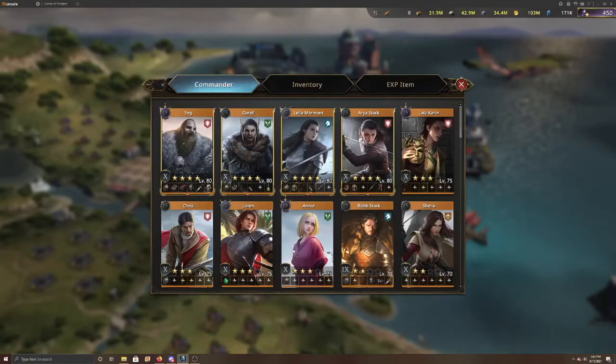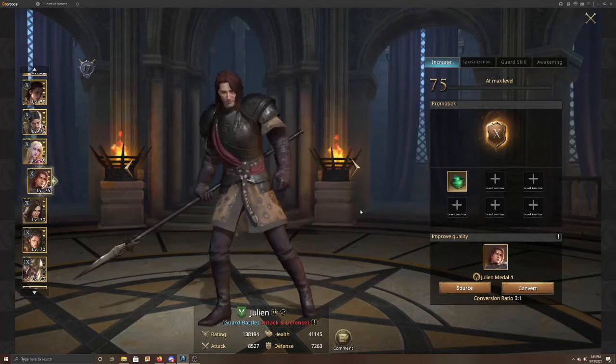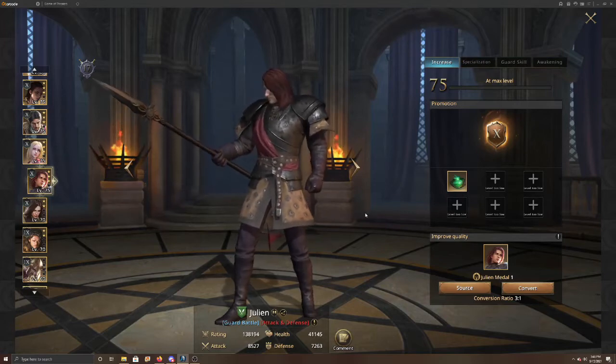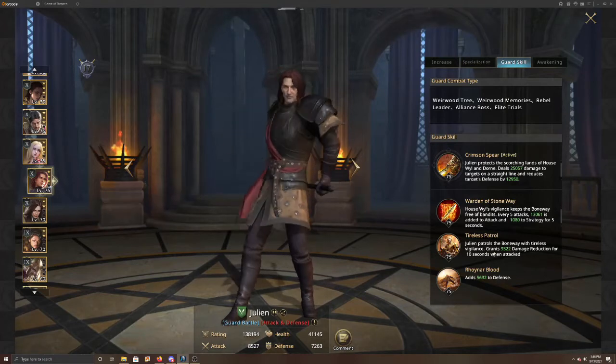We're going to start off with Julien. Looking at Julien for the Rebel leaders, if you are fighting, he is actually very good in a lot of aspects of this game. Julien is one of those commanders you're going to want to increase all his power, his stats, a lot of different things. He's very useful in this game, and for Rebel leaders especially because he just does a lot of damage. As you can see here, looking at his guard skills, these are the skills that he's going to be using while he's in there.